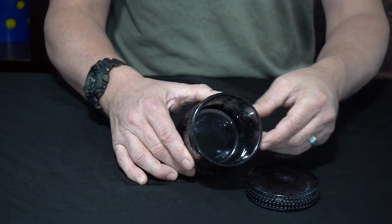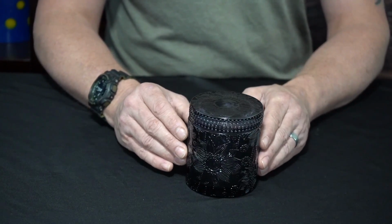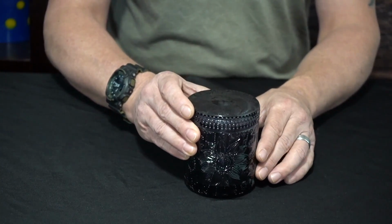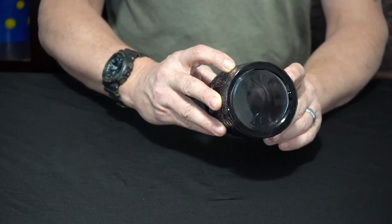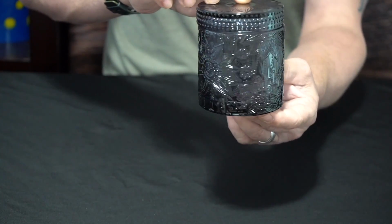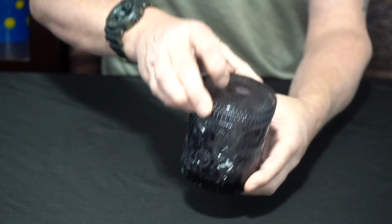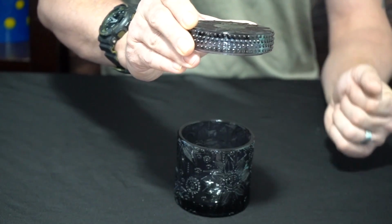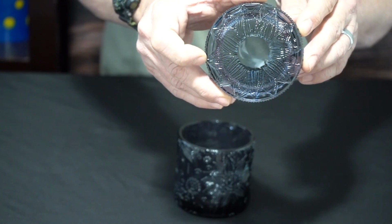You can see the thickness of the candle container. Very heavy-duty glass container. This will hold 11 ounces, and the actual weight of the container itself is 19 ounces. You see, nice flat bottom for any type of warning label or branding. And again, that lotus flower design, just absolutely gorgeous. I don't know if you can pick it up on the lid, but it's actually got ridges on the outer rim of the lid. Gorgeous lotus design on top.